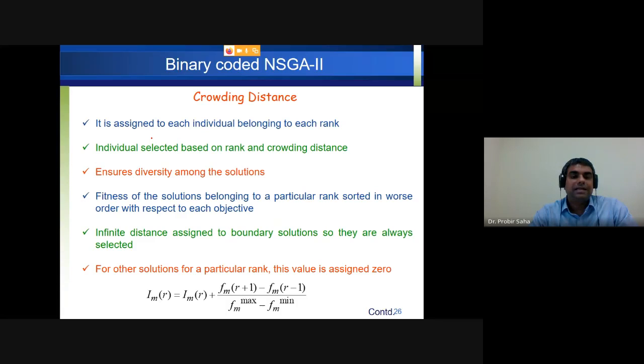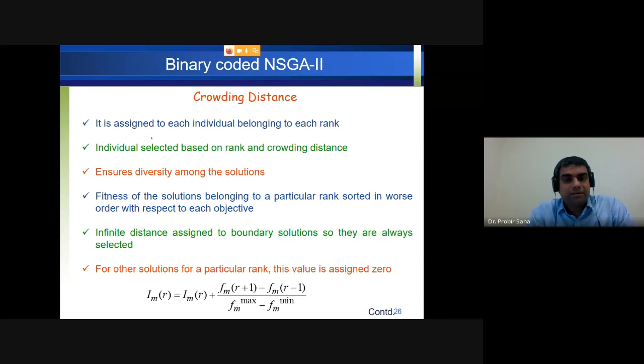When the ranking is done, then for each solution lying in each front, I have to assign a crowding distance. Why is crowding distance important? As I discussed, there might be a possibility that in some rank, the solutions are lying very close to each other. I do not want those close data, because they are actually representing a single type of solution. I want to diversify, and to make a diversification, this crowding distance will be required. So that is the purpose.